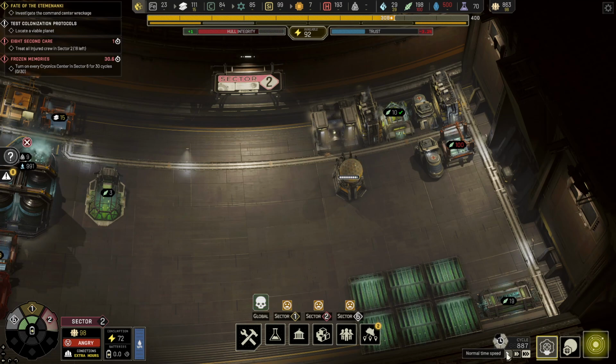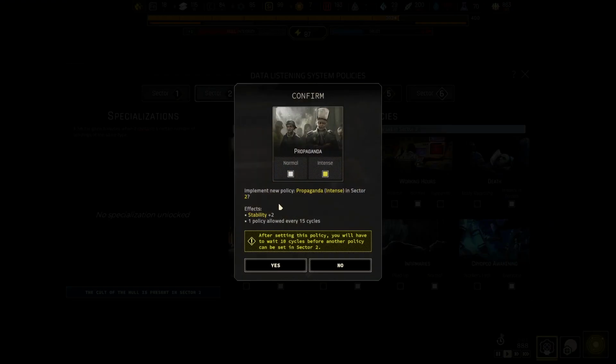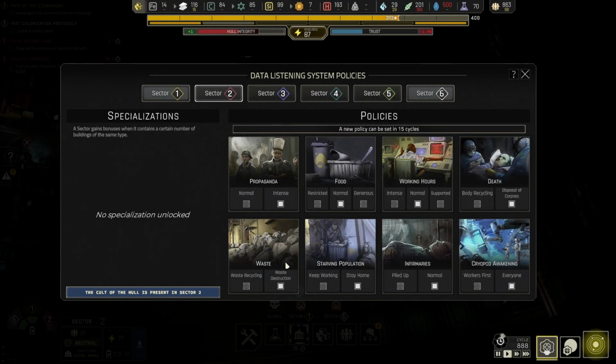Okay, we're back to farming again. DOLOS. Apparently the cult of the whole is alive and going in sector 2. We're going to increase to intense. We're going to leave food as it is.